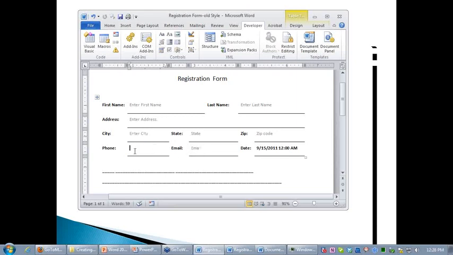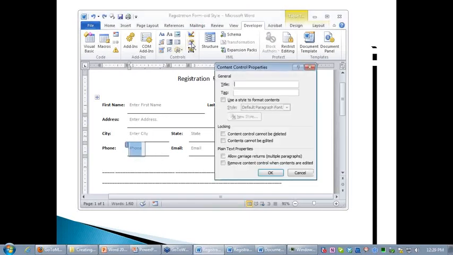Okay, so this one, I was able to delete the control as a user. I'm not in design mode, and that's because we didn't turn on "Content control cannot be deleted." Because it's not turned on, a user can delete it. So you want to make sure that they're not able to delete that.